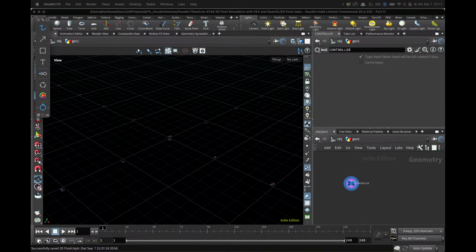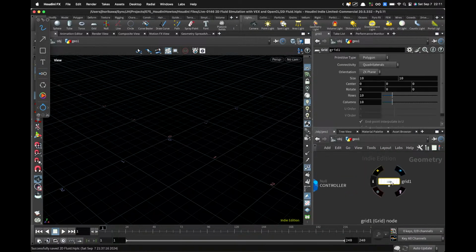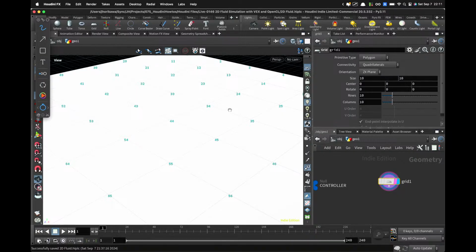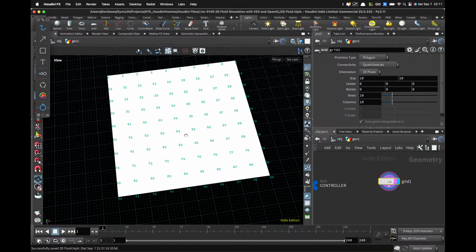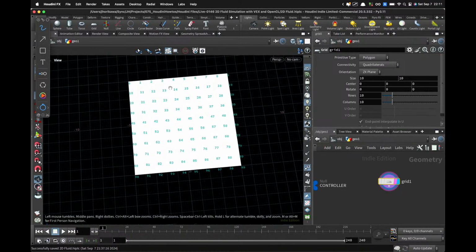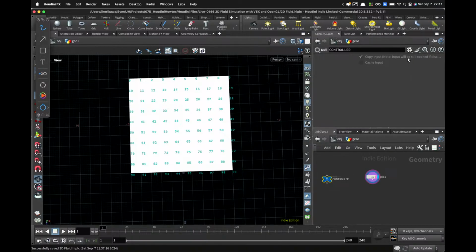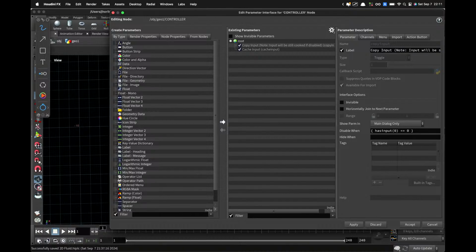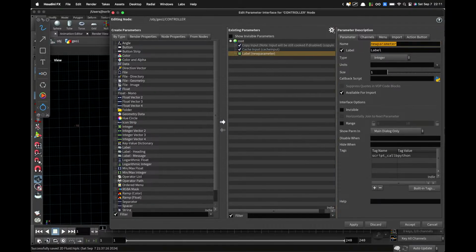Okay, now I am going to start with a grid, which is going to be the base canvas for me to create the simulations. Now, first thing I need to do is to provide a number of points on X and Y direction. So let's have some values for that. I would like to test with a small number for initial testing.